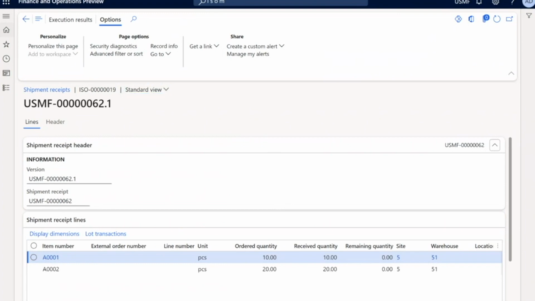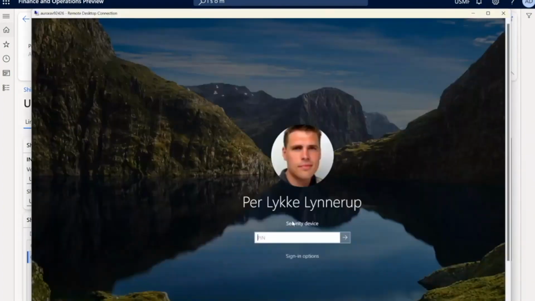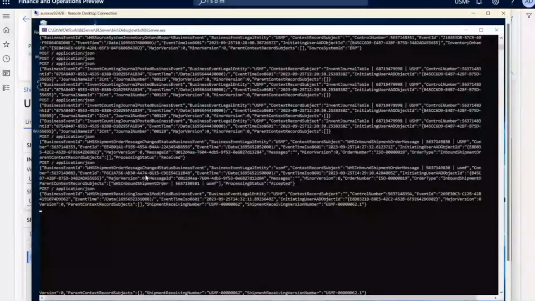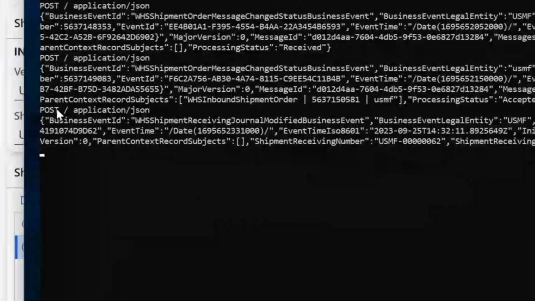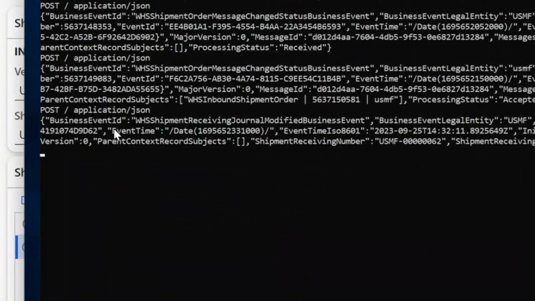In my demo here, I just need to log in on the environment, because I'm running a very simple demo process where I just hooked in a quick .NET application listening for business events, right? And you can see all of these events, they will keep firing every time something is updated.